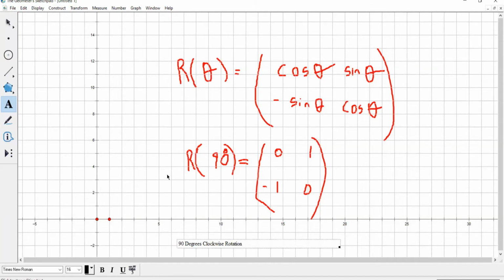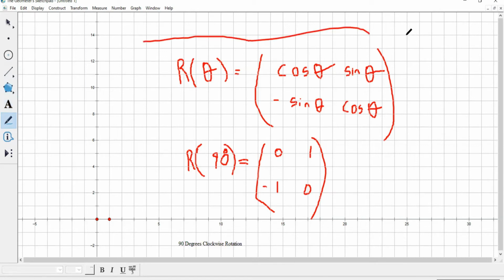That's all we really need to remember. Just remember this one little formula and you're set. One formula you need to remember and you're set. That's all we need to remember. This is the rotation matrix. And we put a box around it. Just remember this formula right here and we're set.